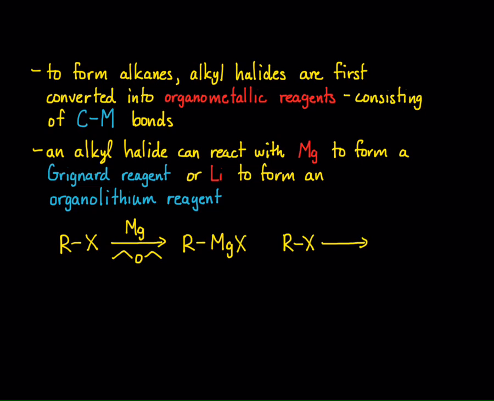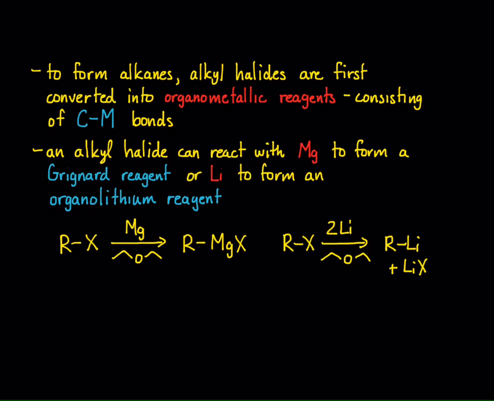Now, we also have discovered that you can take an alkyl halide and treat it with lithium. Lithium is a little different because you actually need two equivalents of lithium. Oftentimes we don't show the two. We simply assume that there's an excess amount of lithium in here. And again, we're going to run the reaction in diethyl ether, and we produce RLi. You also get a lithium halide salt from this, which is why you need to have two equivalents of lithium in the process.